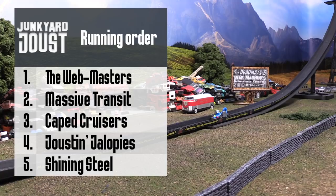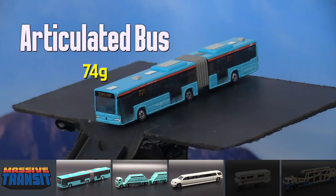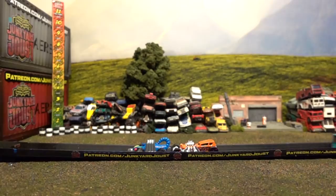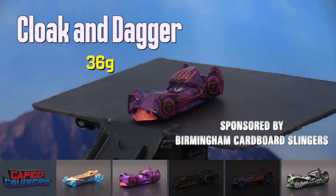The Webmasters are going to start us off in round two with Street Creeper yet again. Street Creeper takes its place on the track — worked well last time, so why not do it again? Here comes the articulated bus. Very verbose, this bus — it just takes it to Evil Weevil, pushing Evil Weevil off the track inconsequentially. And that bus has taken its place on the track. It's going to be hard to get that off of there.